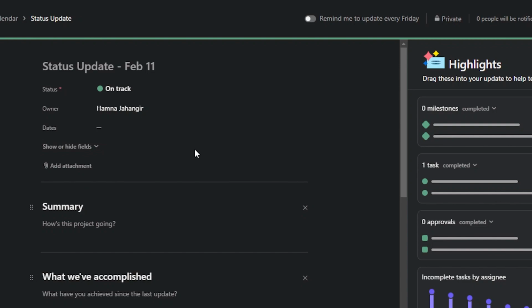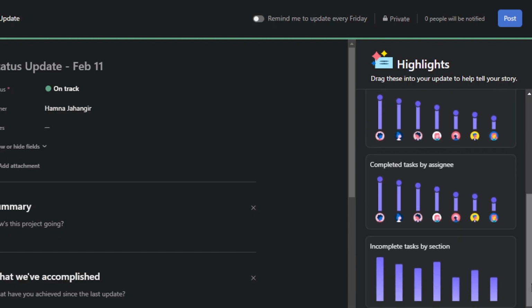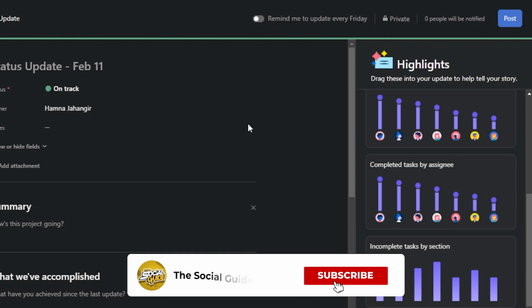And then we also have some highlights that we can add to our project to show in our portfolio. I will be able to add different milestones that I have completed with this task. Then I have different approvals. We can also add reviews completed by assignees. So this is actually all in one pretty good portfolio that I'll be able to create and integrate my work, actually show my work, what I have done as a social media manager.